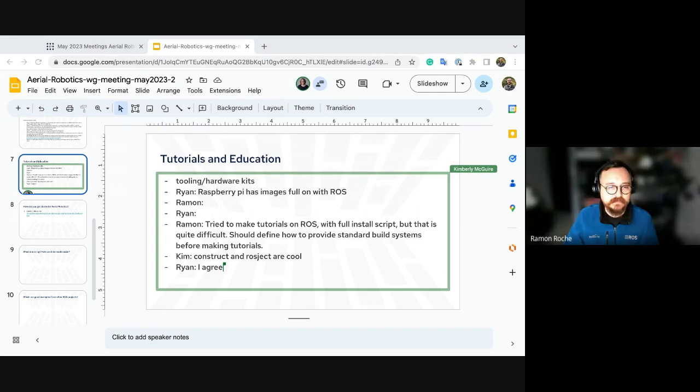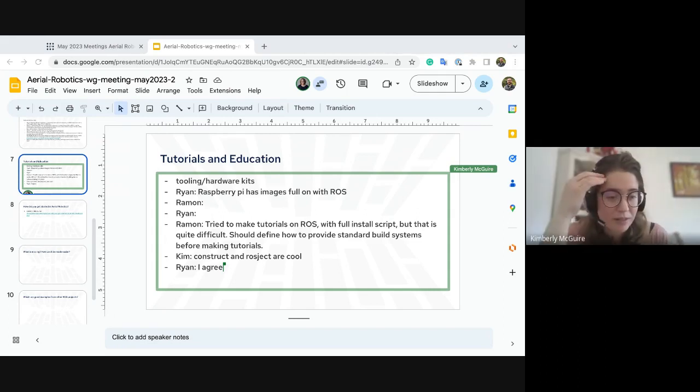Actually, I've never seen this before. ROS checks, or yeah, ROS Jax. Well, I think the developer day is coming up in, I think, July. Not sure, I will look it up.